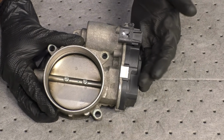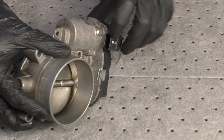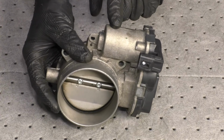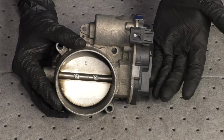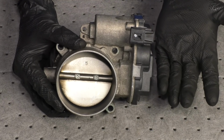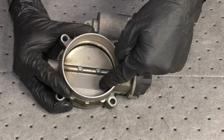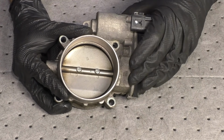Before we just jump right into the cleaning aspect, there's something that I also wanted to mention. There's going to be different types of throttle bodies. You have an electronic throttle body, which of course would have electrical wires that lead to it, and it leads to a motor. Otherwise, you might have a throttle body that just has a cable going to it that comes from your accelerator pedal. As you step on the accelerator pedal, the cable's going to pull on a lever, and that's of course going to open up this butterfly. It's a lot less technical than this one right here.